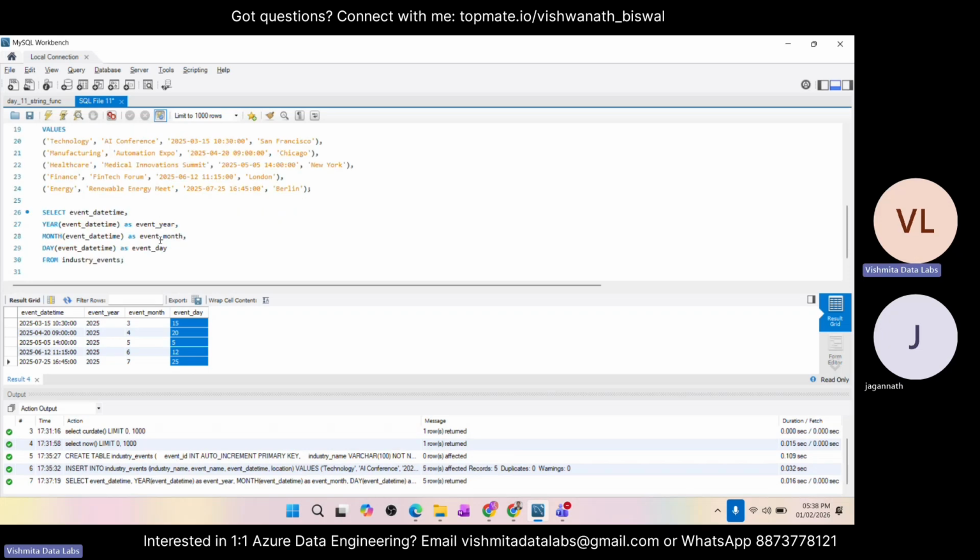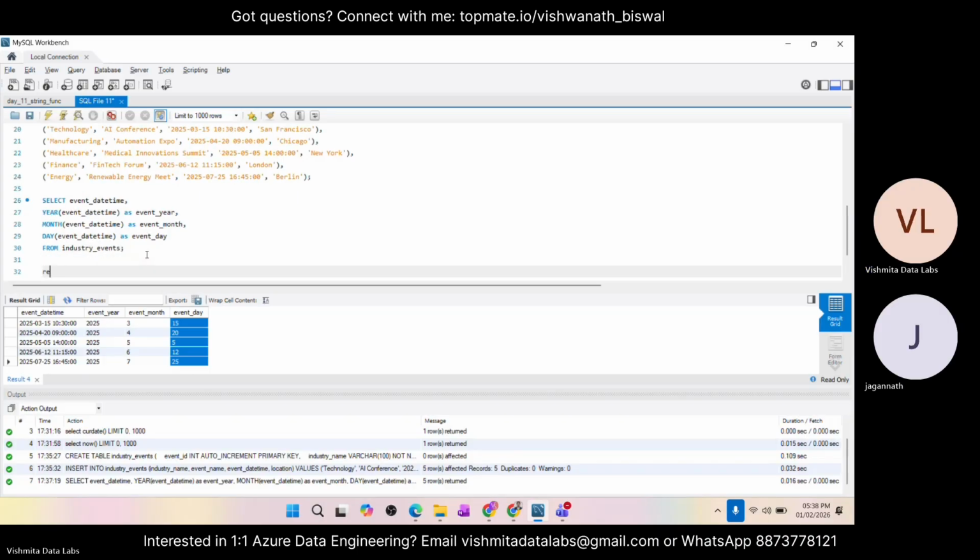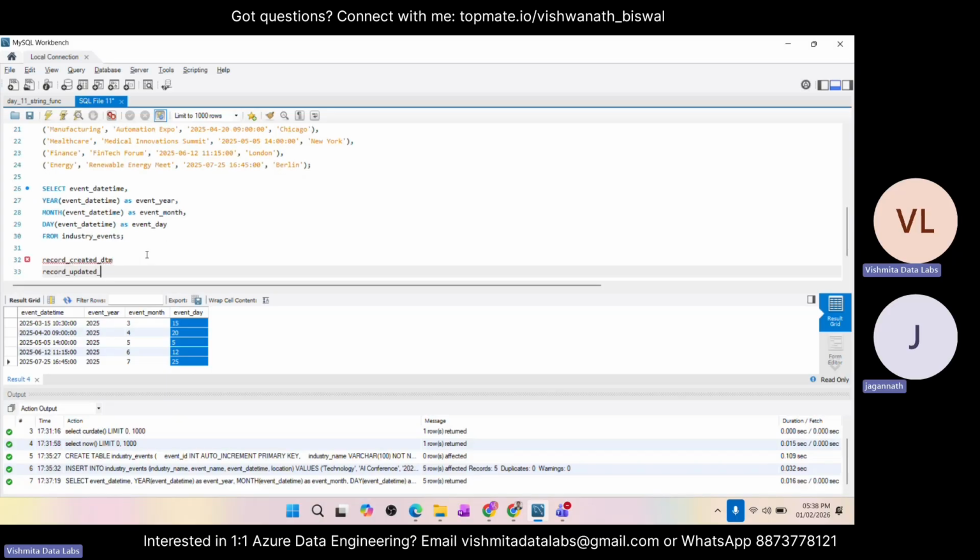We'll add two things: one is record created date time, and second is record updated date time. These things we will insert in our table so that whenever we run our pipeline, we'll get to know whether those records got updated or not.